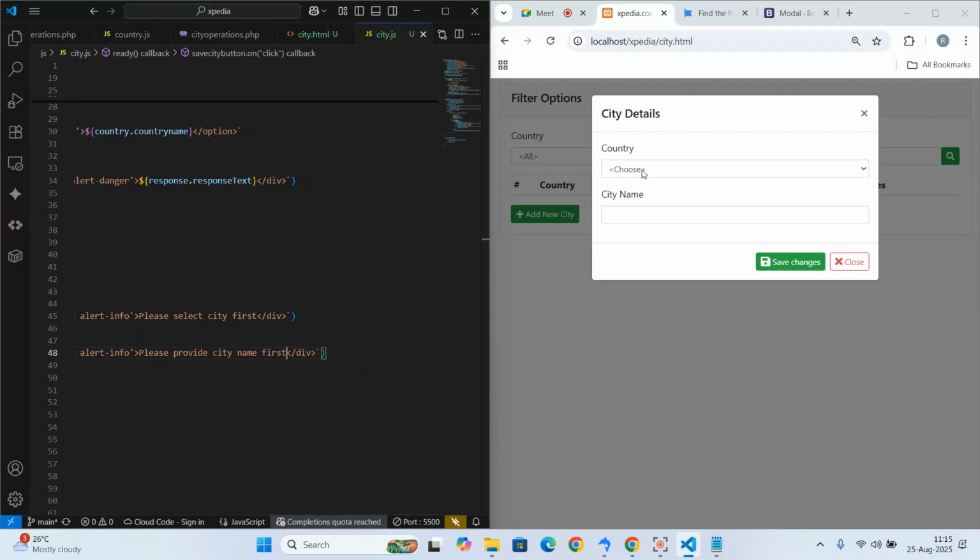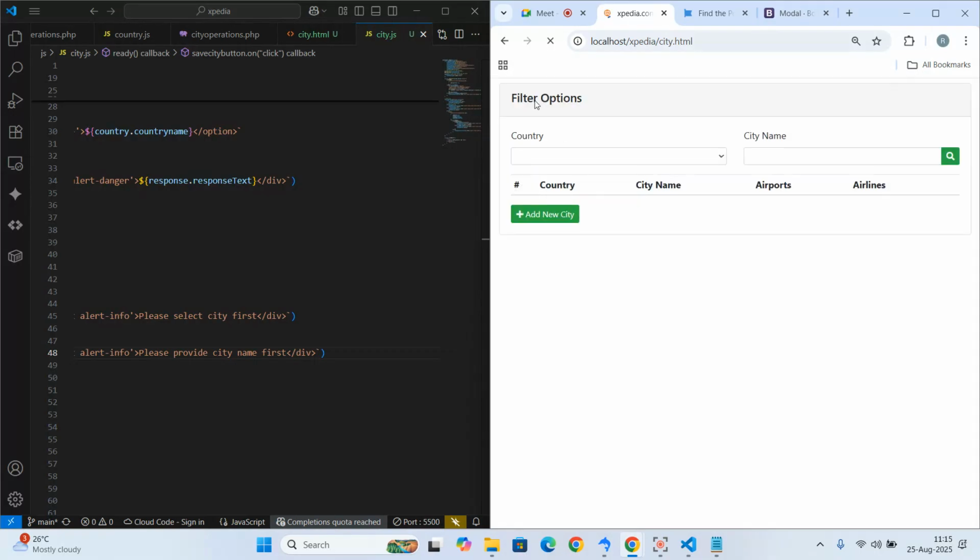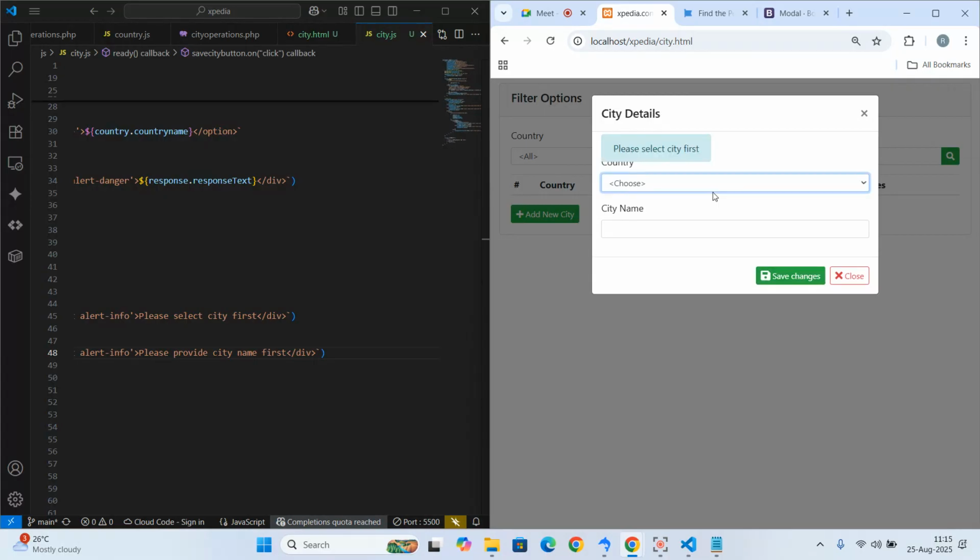Now, of course, as you pick this, that error should go away, and as you type here, that error should go away. Let me just explain what I mean. If I say add a new city, and I click on that, you can see it says please add city first. I don't know why it is floating. Ideally, it should have been at the top there. But if I pick city, that should actually go away.